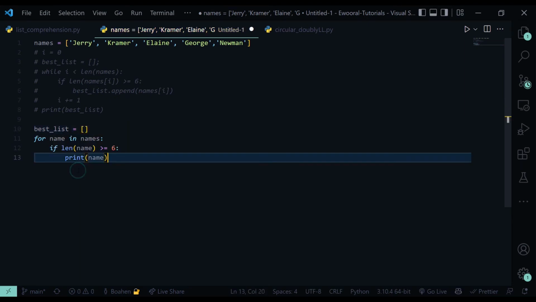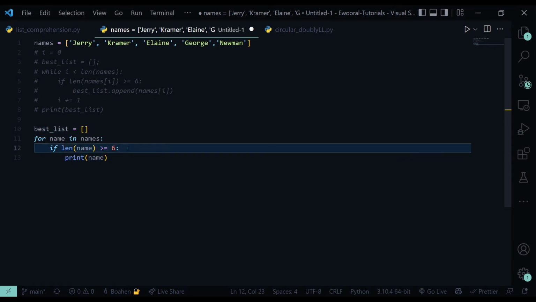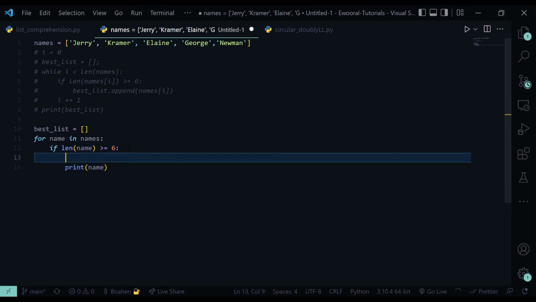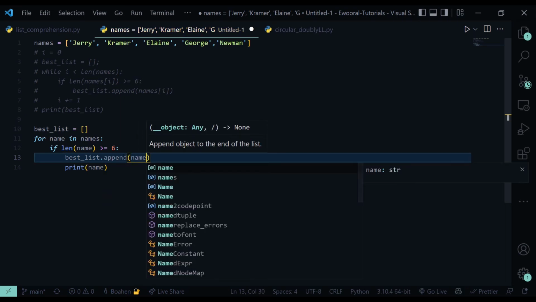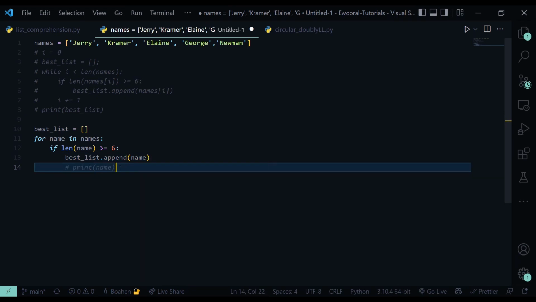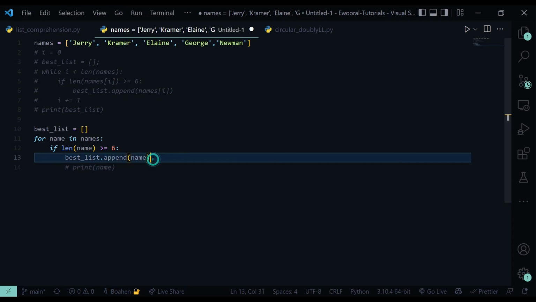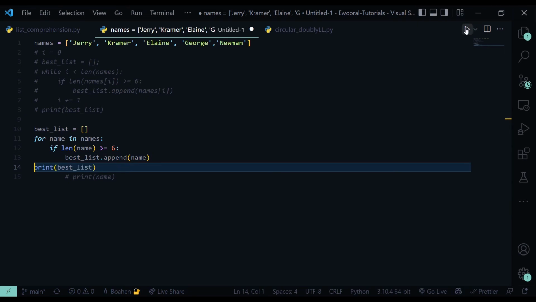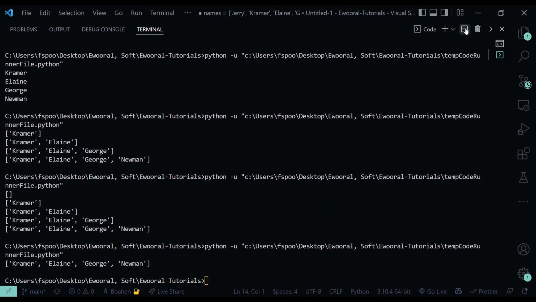So we're going to say that if the length of name is less than or equal to 6, we're going to say best list dot append name. And now we're going to print. Okay, all right, so now that is what we want.